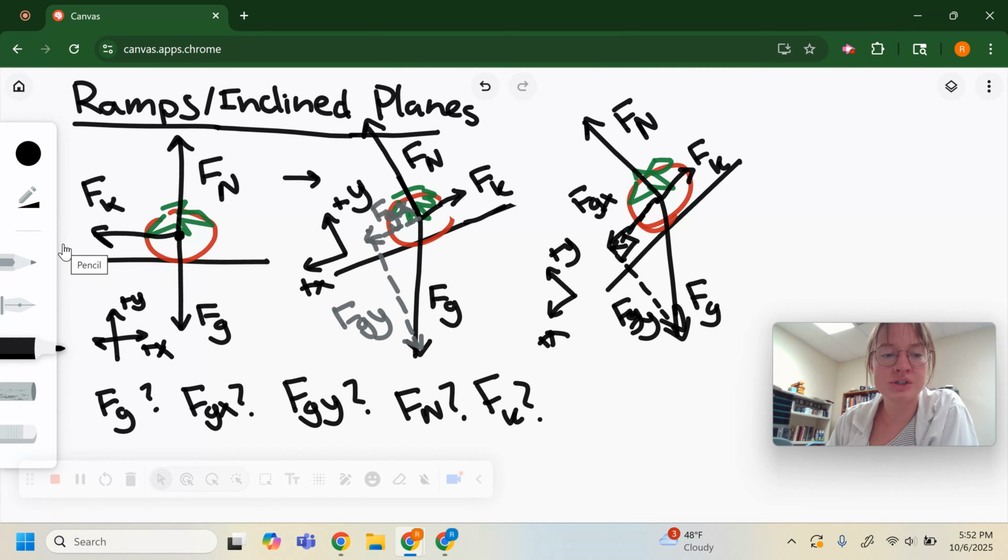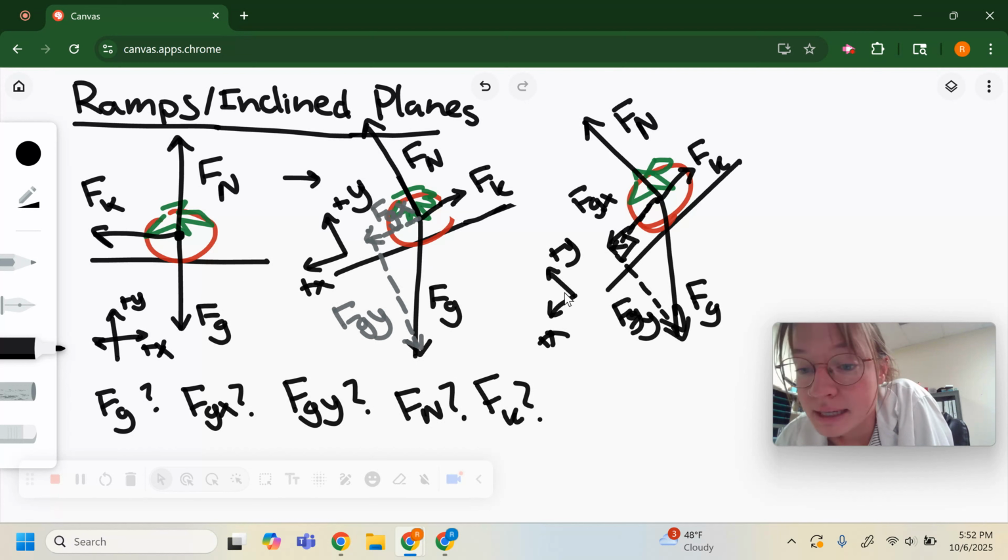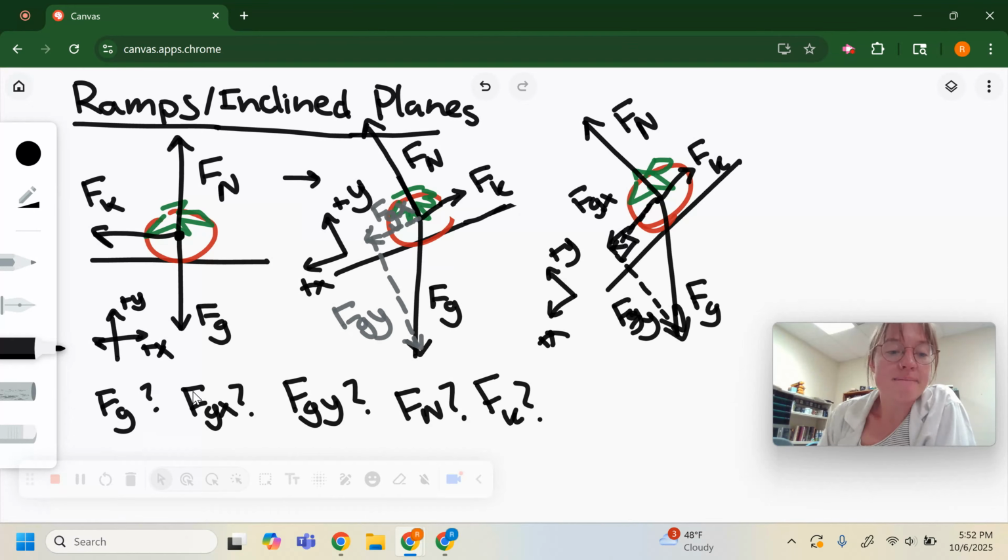Okay, here's what you should be saying. First, for Fg, and I did not represent this well in my diagrams here, so you would say, bad Miss Wilson, you did a terrible job with your tomato pictures. I'm so sorry. As you look at my slopes increasing, Fg should stay the same the whole time.